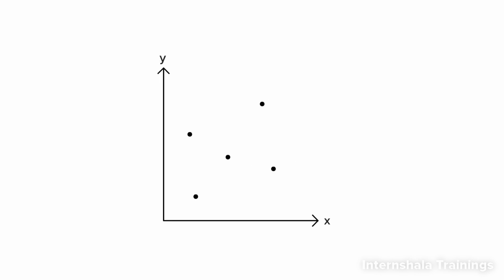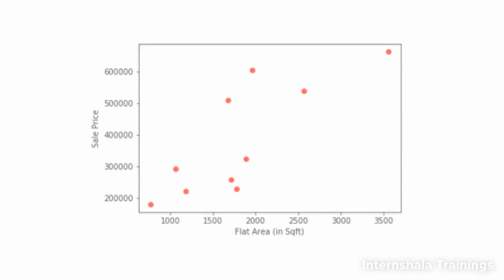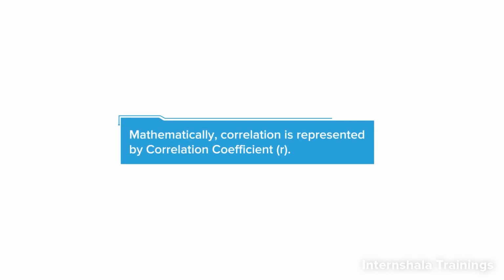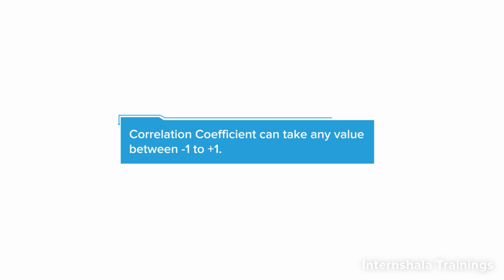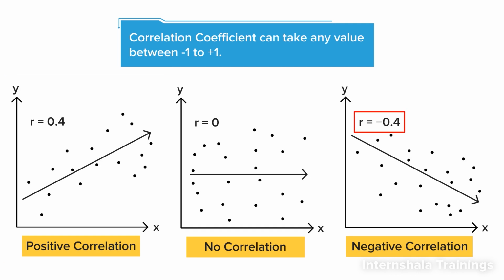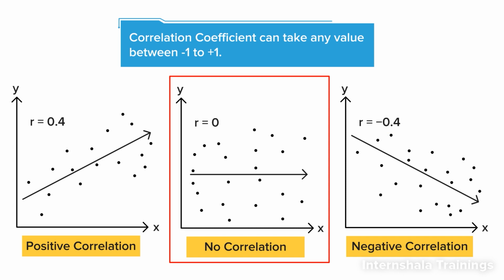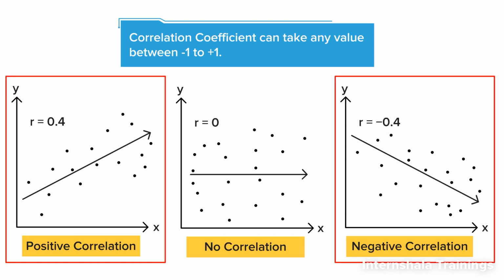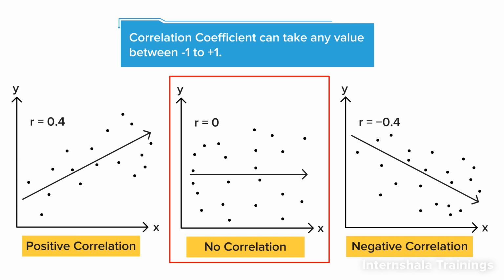So far, we have been visualizing correlation between two variables using a scatter plot. As you may recall, the scatter plot between flat area and sale price. Mathematically, correlation is represented by the correlation coefficient, usually denoted as R. Now we need not get into the formula used to calculate correlation, but it is sufficient to know that it can take any value between -1 and +1, where a positive value represents a positive correlation and a negative value represents a negative correlation, and also the value 0 represents no correlation at all, as shown in the chart given on the screen. The higher the absolute value, the stronger the relationship, and if the value is closer to 0 on either side, then the weaker the relationship.